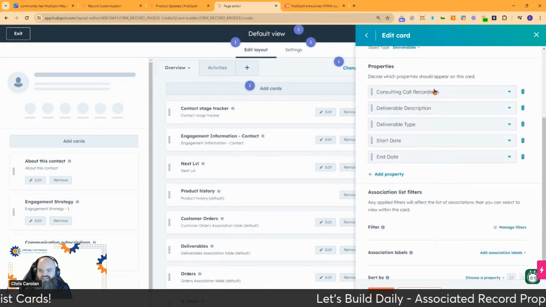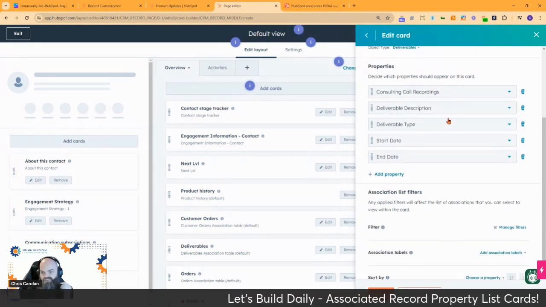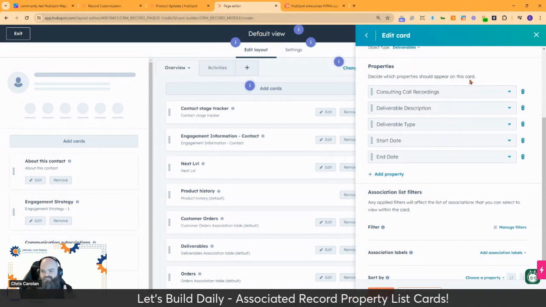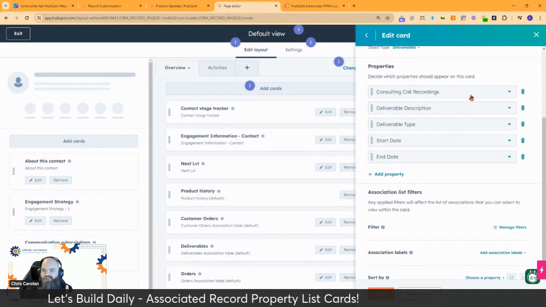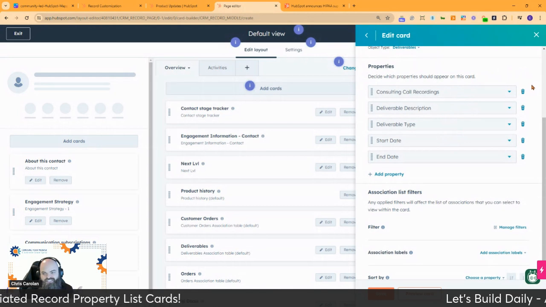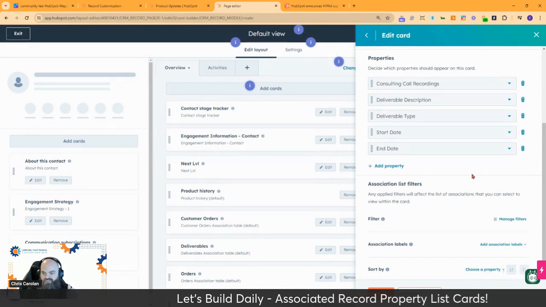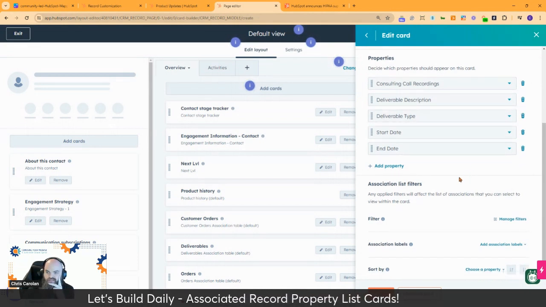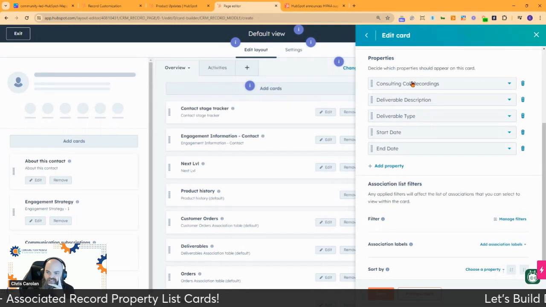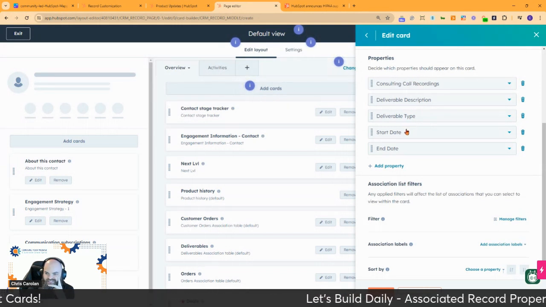And first of all, it's awesome that we'll be able to see this stuff directly on the record. Second of all, maybe we'll want to edit it sometimes, maybe not. But just having it available is going to be awesome, right? Looks like we've built kind of a consulting engagement here.